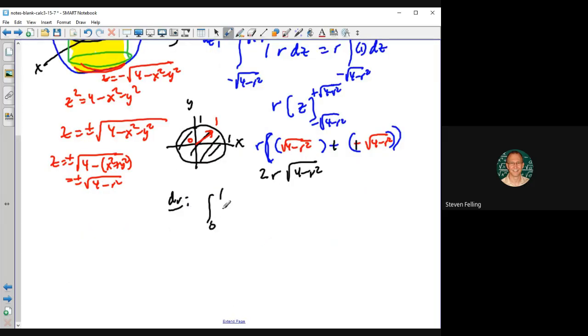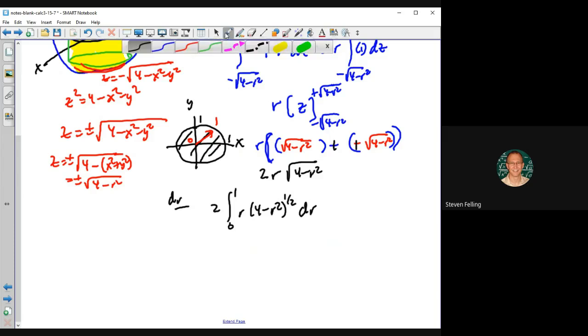is from 0 to 1 of that, 2r. Good thing that we did that one first, because now we have the r we need to do integration by substitution. So let's actually narrate that a little better. So we're going to pull the 2 out. We have 0 to 1 r. And then let me write this as 4 minus r squared to the 1/2 power, dr.